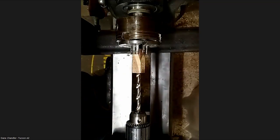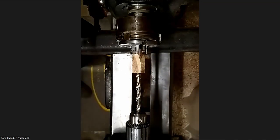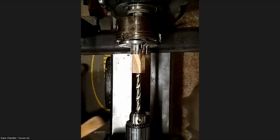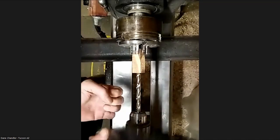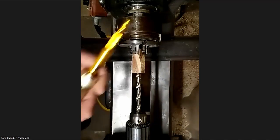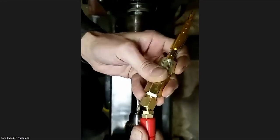We have a request on the chat. Where did you get that air adapter? Amazon. So I can look up the link and post it later. If Trey is on, I think Trey has the same one or one similar. But if not, afterwards I'll post it. But it's very handy. It's small. You don't have to press anything down, you just twist it. For the air hose, you'll notice that it's articulating.